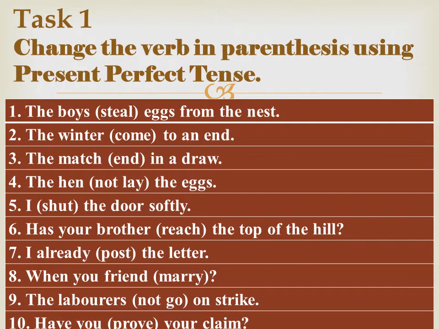Each sentence contains a verb written in brackets. You are supposed to change that verb in the tense which you have learned right now. So you need to be careful about the question marks given at the end of certain sentences, which require you to change that sentence into interrogative sentence, whereas the ones having not in bracket with the verb require you to change those sentences into negative sentences.